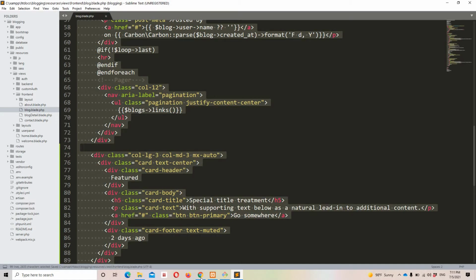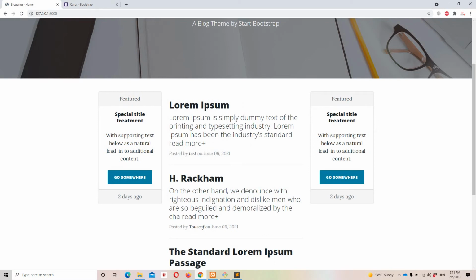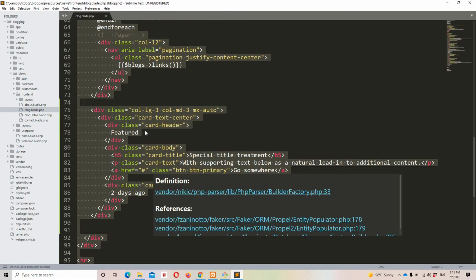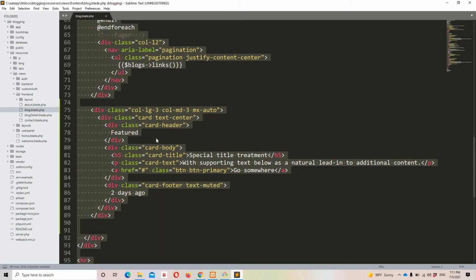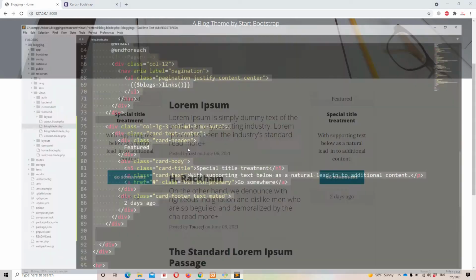This is for you guys, just in case you want to display anything on the right side, you can have it. For my purpose, I'm going to remove everything from inside the card, because I don't want anything on the right-hand side. If you want, you can, it's totally up to you.